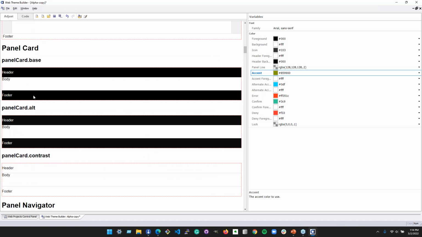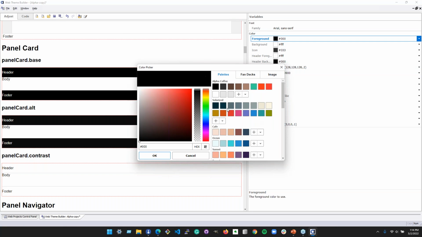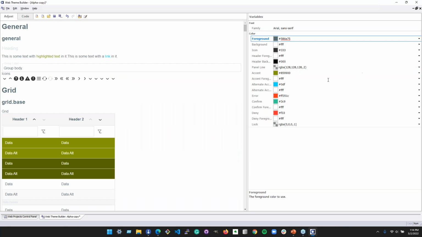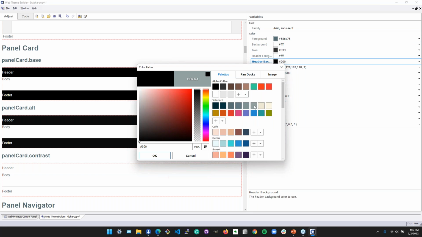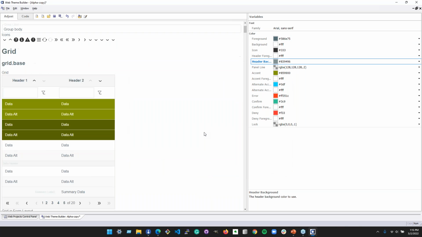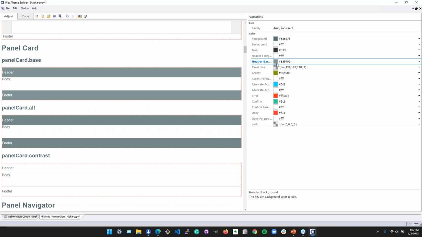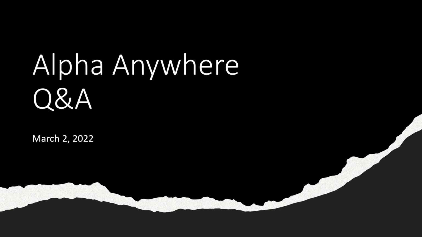So if you don't like these panel headers, I believe it's foreground, if you wanted to make those lighter. Is that the right one? It may not have been the right one. Here we go. You come in, header background. Those are lighter now. I've made one change and now I've got a background color I want. And that's it. All I've had to do is come in here and change the variables, which, changing variables for web themes, doesn't necessarily require copying the styles and making a local copy. Oh, let's come down here.